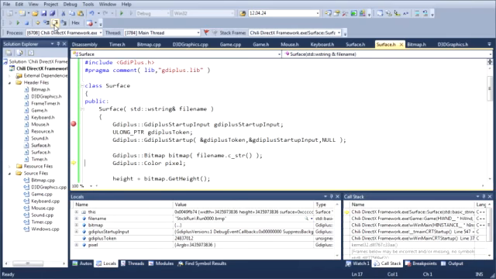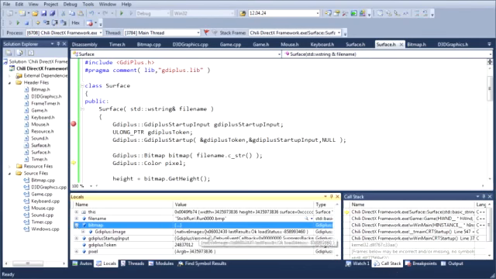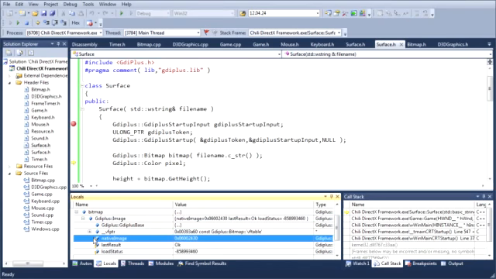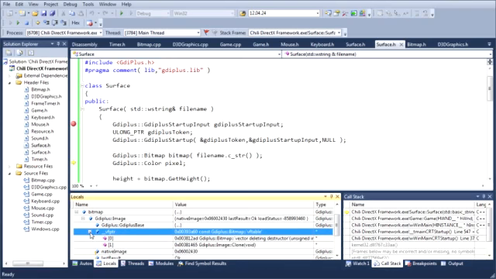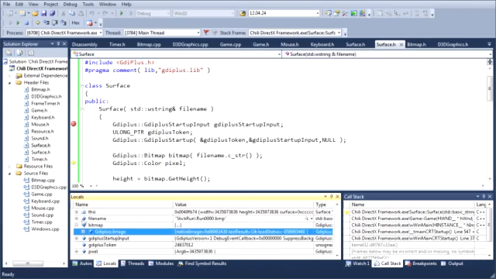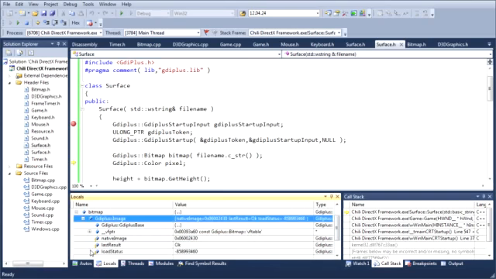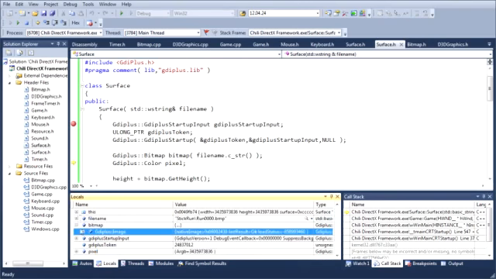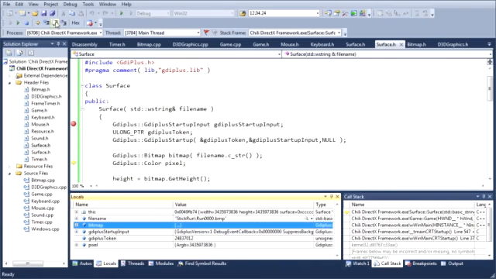Where is my bitmap? Native image. Result okay. Okay. Where's the width? Height. Damn it. Native image. Virtual pointer. This is not helpful at all. GDI plus, ugh. Okay, that did not help me. Anyways, let's keep going.